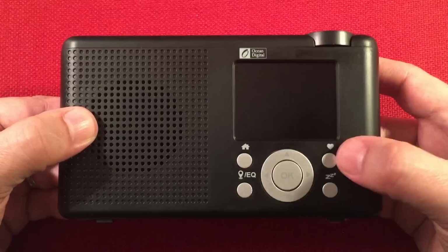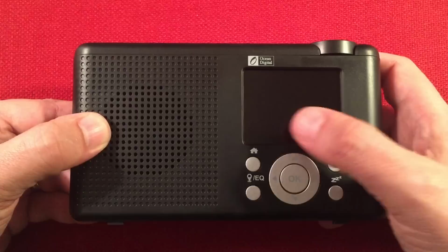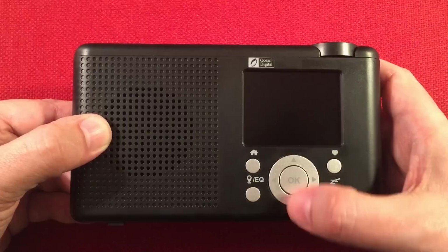Okay, so controls in the middle here. Pretty self-explanatory. It's a navigation wheel. We have an OK button for selecting. When you go right on some choices, you'll see extra information, which is nice. Of course, up and down, and then your back. This takes you out of things sometimes.